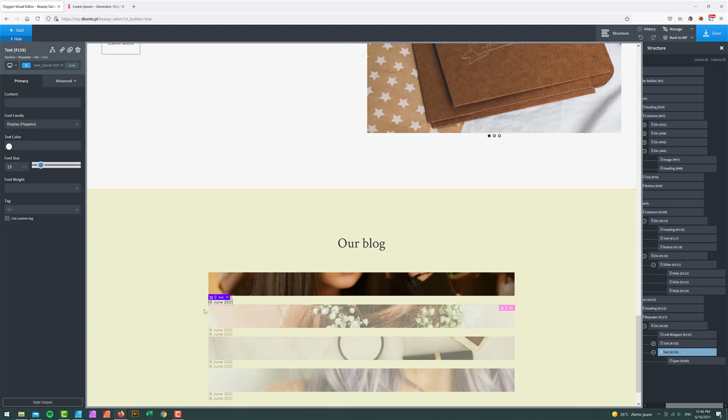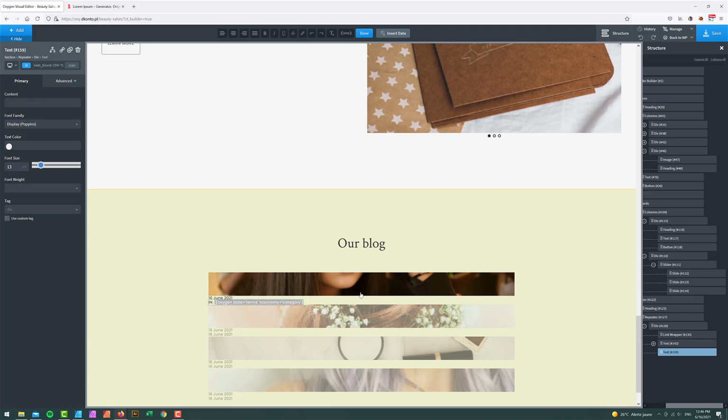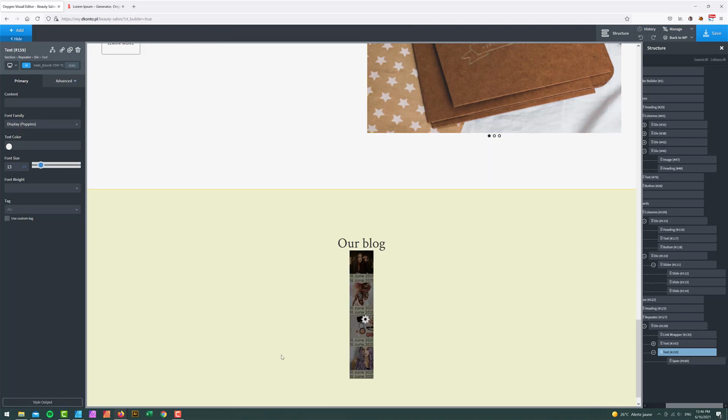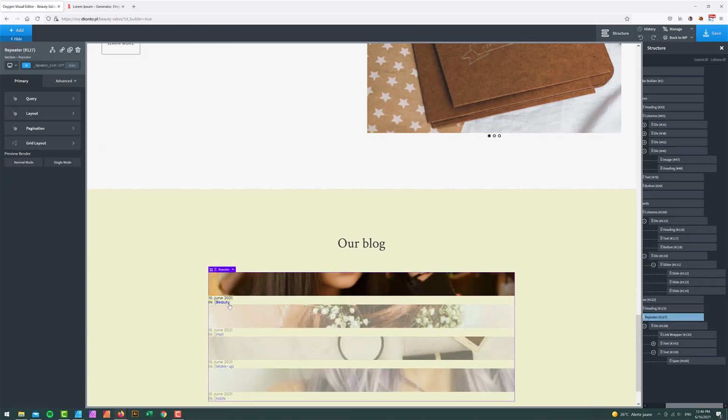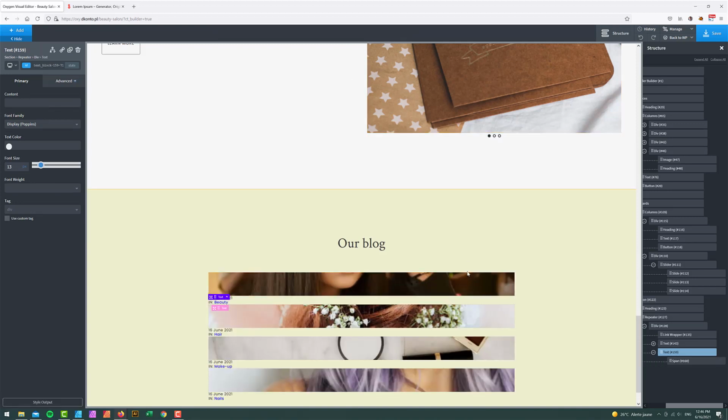But instead of date, it's going to be our category. Before I do that, I'm just going to type in "in", and then we can simply change this Oxygen date. I'm going to go ahead and do insert data, category. I'm going to insert that. And I think I just have some bracket right here. It's going to look a bit better.